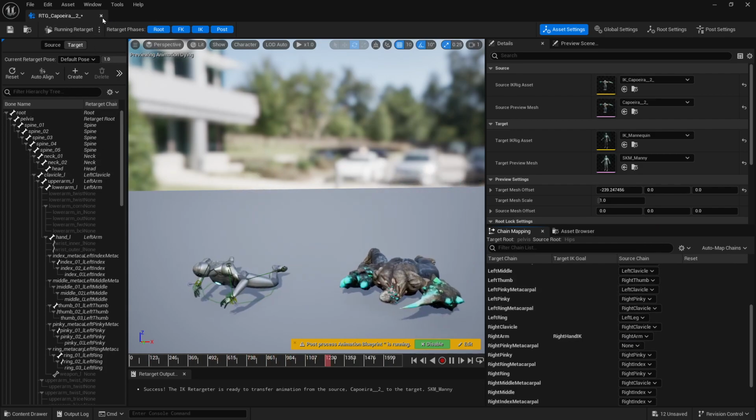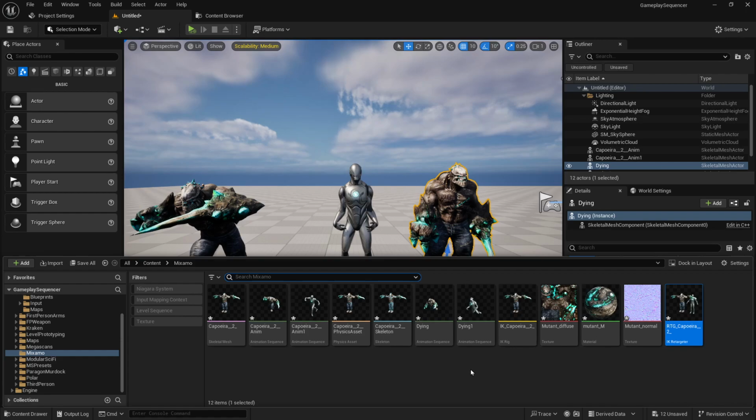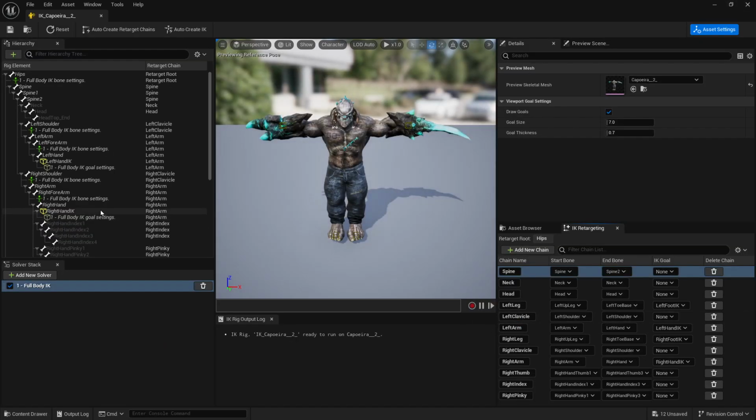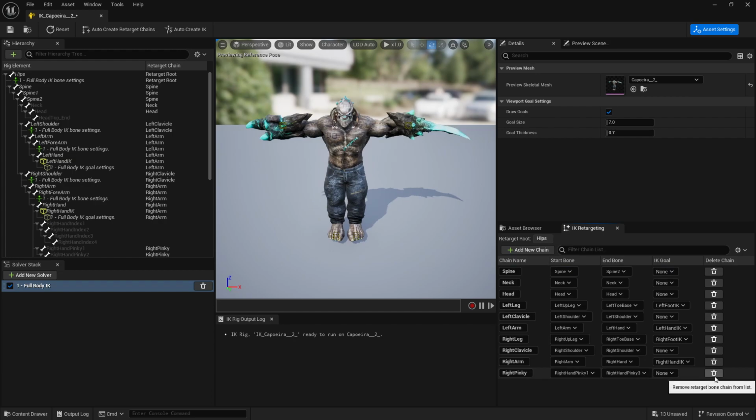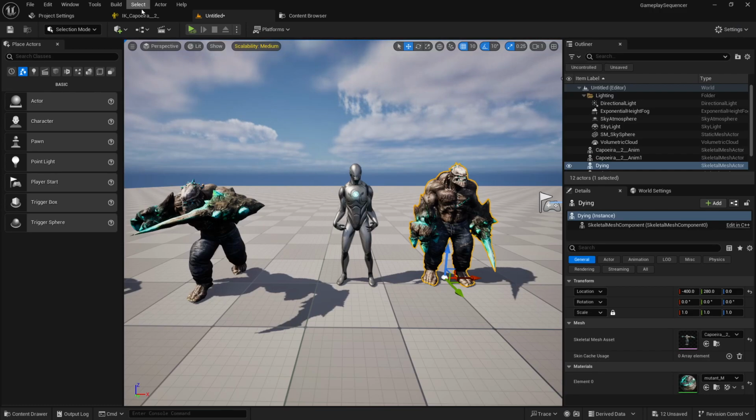Or even better yet, when I press those two buttons to make the IK rig, see how it adds hands and all this stuff? You can just hit delete on all these hand, pinky, whatever. Don't need those. So that should help next time. I don't know if it's too late for his hands this time, it might be too late.